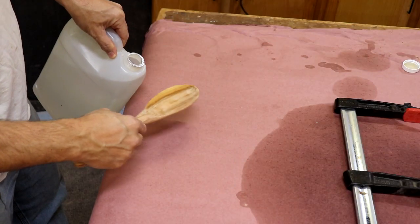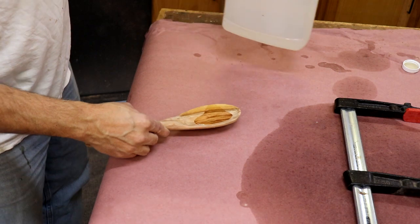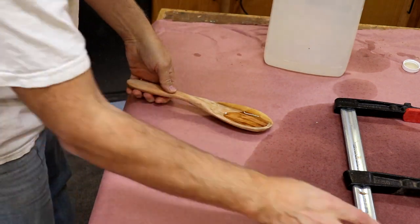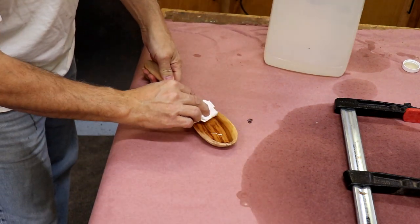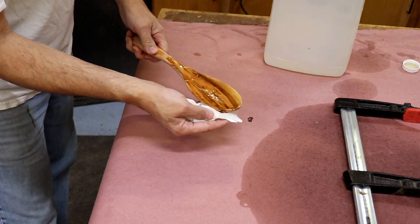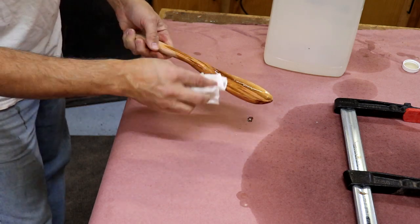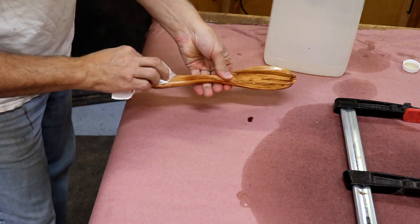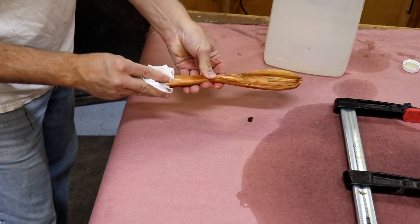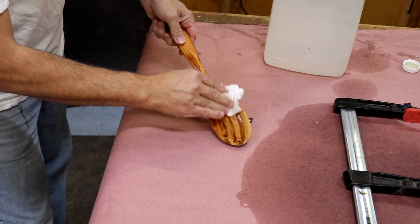All right, and then I just put a nice liberal coating of mineral oil and just let that soak in, and I don't even wipe it off. Initially, I just let it soak overnight, and I'll come back tomorrow and put another coat on, and then eventually wipe it off, buff it out, put a little bit of butcher block conditioner, which has some beeswax mixed in with the mineral oil, and then it'll be all set.